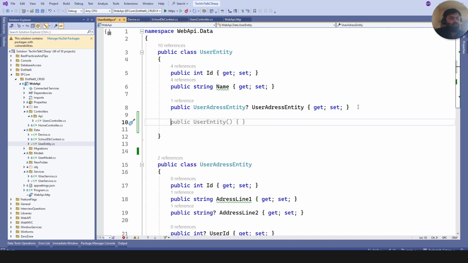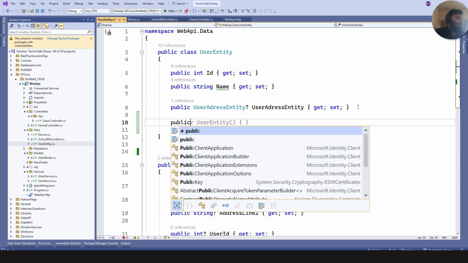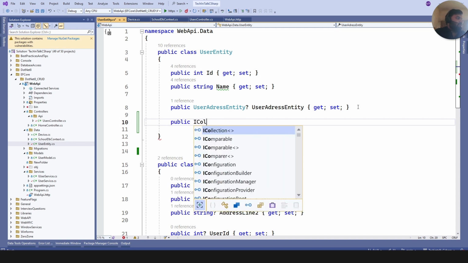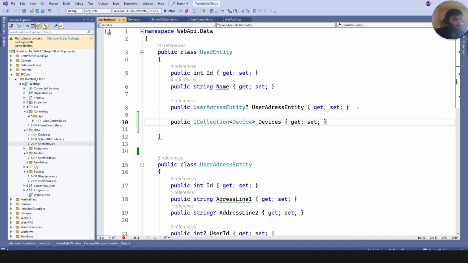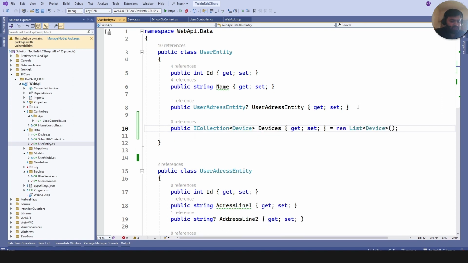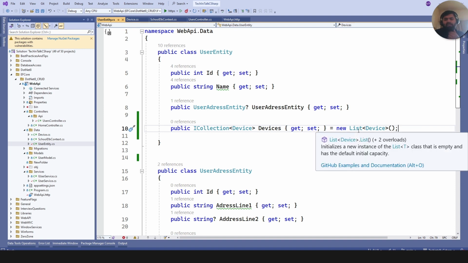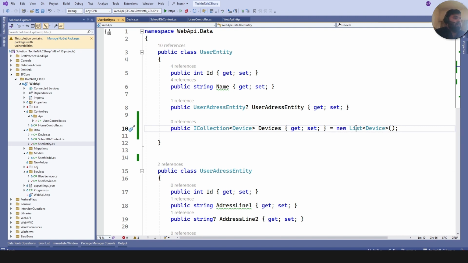So this is the first step. For that, we will create a public ICollection of Device, and I can name it Devices. We should normally initialize those collections with HashSet, but for now let's initialize this with a list. There is a reason why we should use HashSet with many-relationship implementations, but for now let's keep it simple with a list.